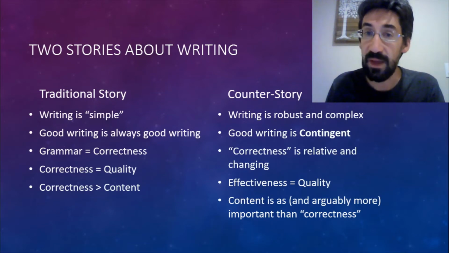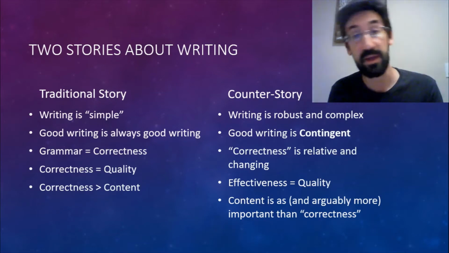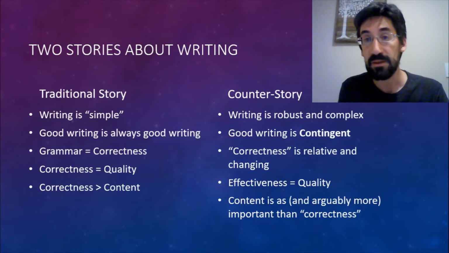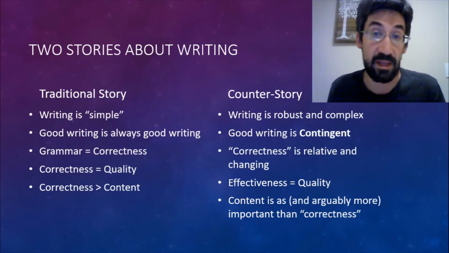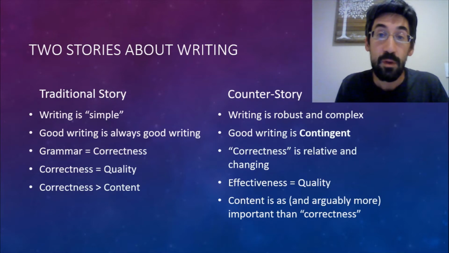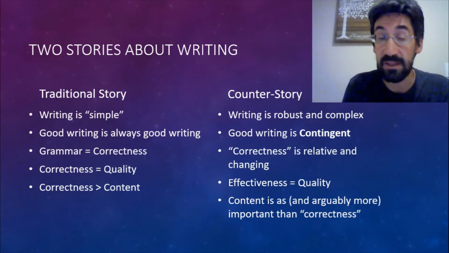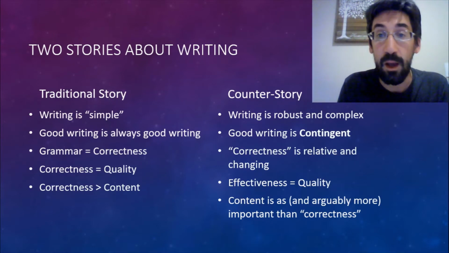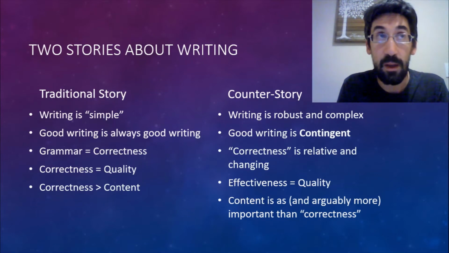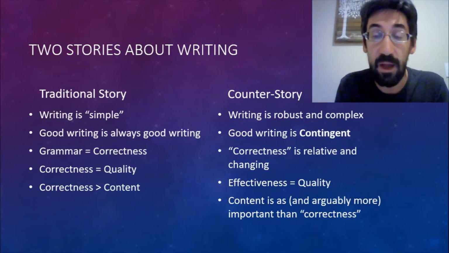And so in place of that, the authors want to offer what they call a counter story, right? A different way of conceiving what writing is. And in this new conception, writing is something that's robust and it's something that's very complex. It happens in a lot of different contexts for a lot of different purposes.